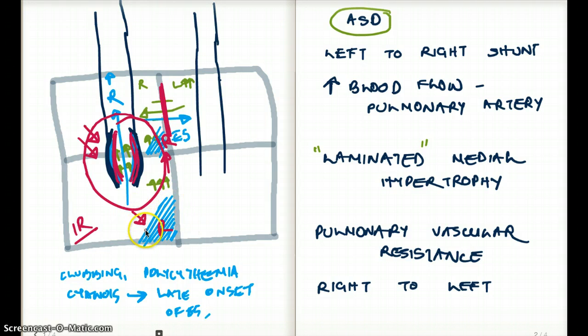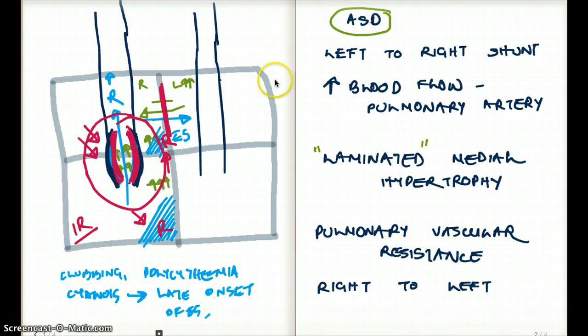But if we let this get so bad that we don't do anything with the ASD, and the ASD remains, and pulmonary hypertension keeps on happening, and there is hypertrophy of the pulmonary vessels, this situation is going to be irreversible, and the patient can die from heart failure, right? So we want to prevent pulmonary hypertension. That is our main goal, right? The right ventricular hypertrophy and right atrial hypertrophy would get back to normal with time.